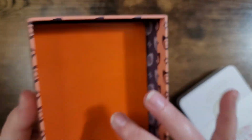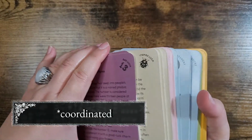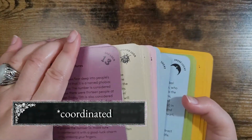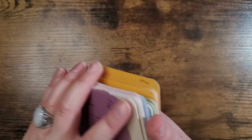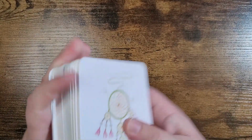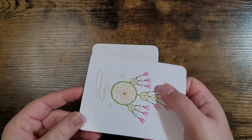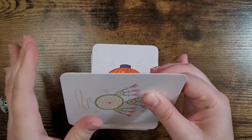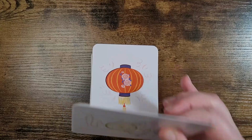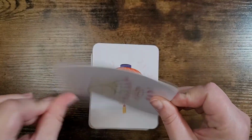Oh, it looks like that's just the little bottom of the box there. Okay. It does look like the backs are color coded into the categories, and we do have the categories up in the right corner on the back. So that's really cool to see. So no confusion there. Let's just take a look at the cardstock. Not too shabby. There's a slight gloss to them, but they're not too thick, not too thin. I know I say that a lot, but that's how I kind of verify what's going on here. It's kind of like in the middle in that sweet spot. We'll see how it shuffles.